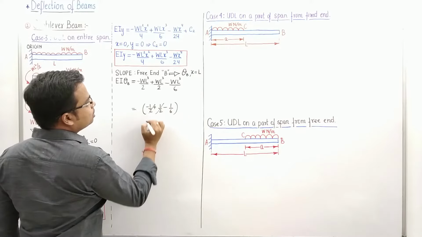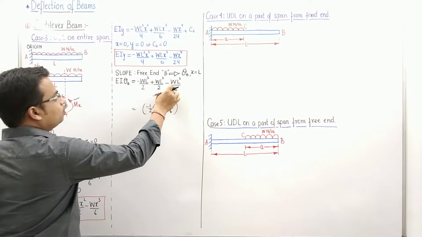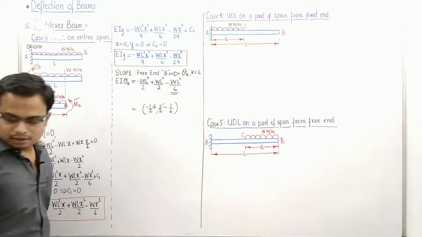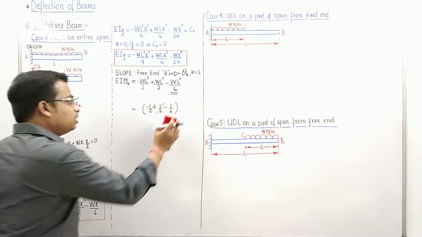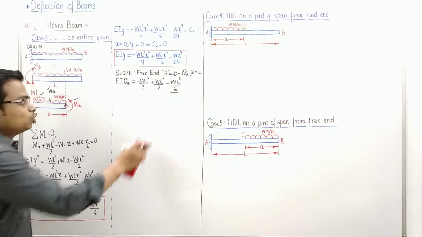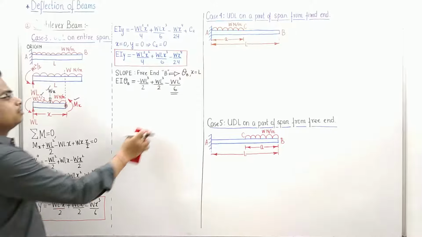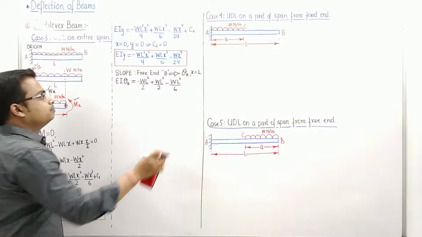So obviously these two are going to cancel out. What shall remain is only this. This much will remain, and that's it. So we've got the deflection, not the deflection, but the slope. Slope तो मिल गया हमको. ठीक है, ये इतना मिल गया. ये दोनों तो कैंसिल हो गए ना.